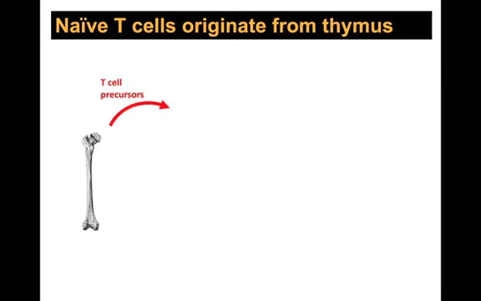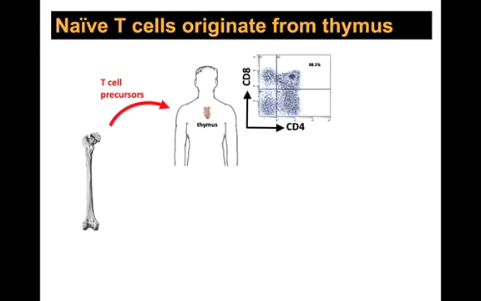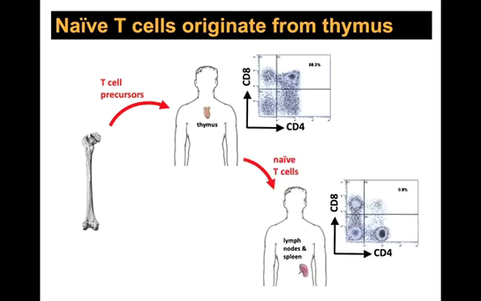Okay, so you remember that T cell progenitors, or precursors, come from the bone marrow and they go to the thymus. And this is where they rearrange their T cell receptor. They undergo positive selection so that they can, in fact, recognize self-MHC, and then negative selection so they delete autoreactive cells. And then those naive T cells, when they leave the thymus, will then be mature CD4 or CD8 positive T cells. And those will be circulating through the lymph nodes and the spleen, which is essentially the lymph node for the blood, looking for antigen.